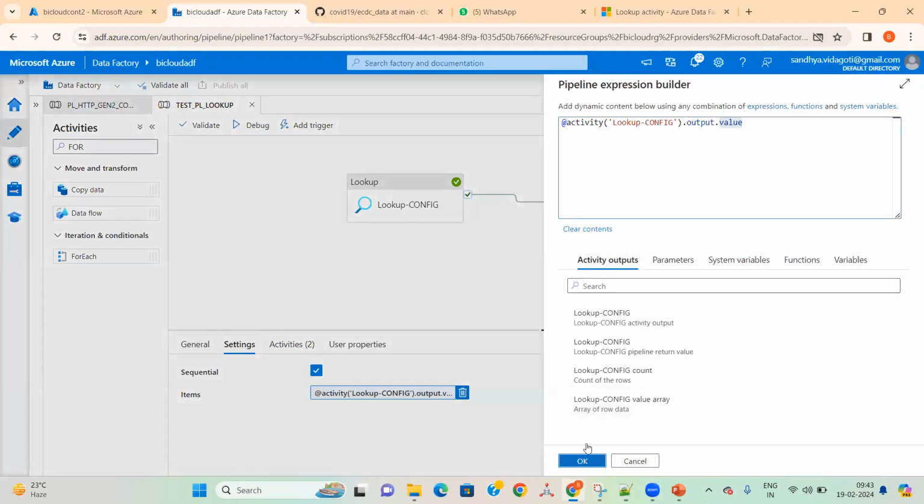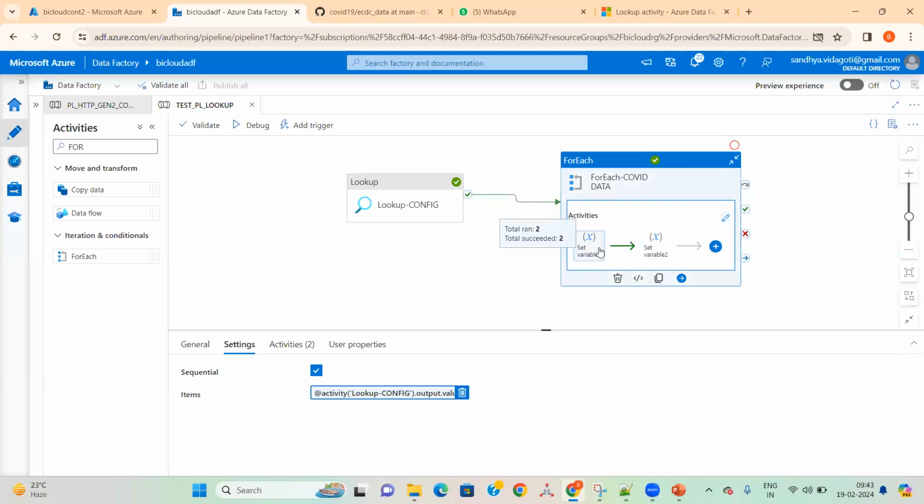So, we are checking to know the value of those records, right? This is the first point, and the second point is that for each set variable, we can only fix one. And this one we'll be using in the copy data as a variable again. This sink set variable is its value.